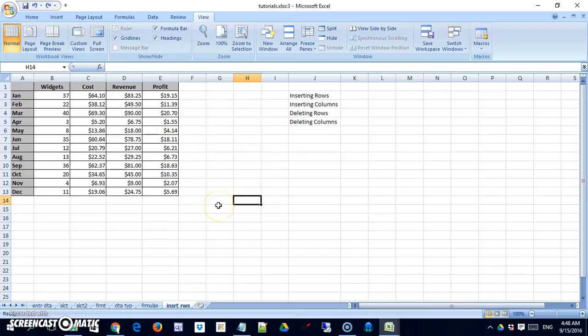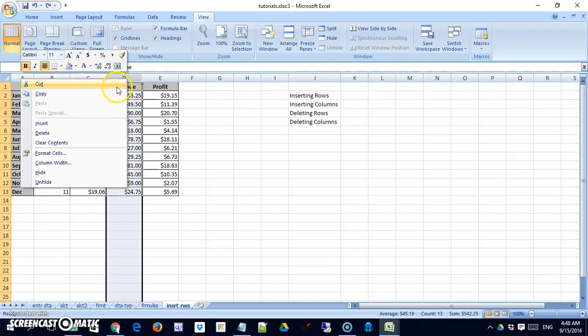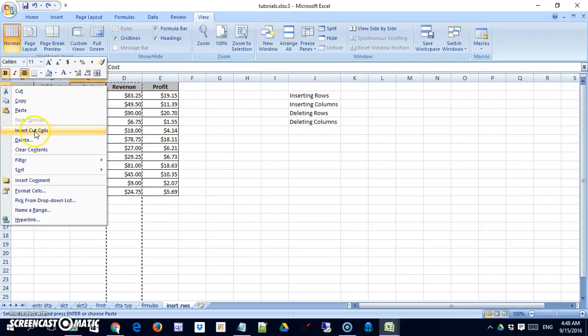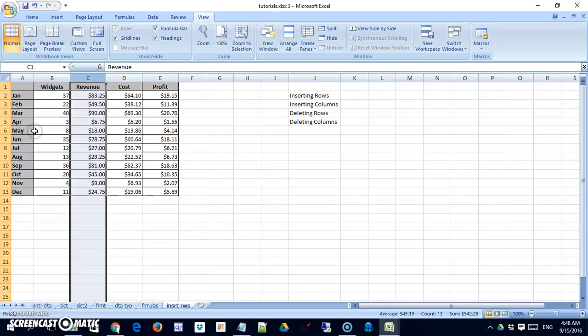Occasionally you'll want to move a column. So perhaps I want my revenue before my cost for some reason. And one way to do that would be to select the column and cut it. Now it's loaded into computer memory. It hasn't yet disappeared from my screen. Now I'm going to click in the top cell of the column which I would like to come after my column. And if I right click, you're going to see it says Insert Cut Cells here, and it puts it in the correct place.